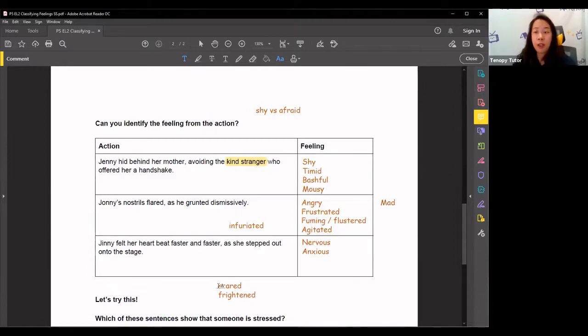Now, these are very, very vague words. Okay, when we say vague, that means they can be used in many ways. All right, so when we say scared, just now remember some of you said scared here as well, right? Instead of saying shy, you say scared. In this case, instead of saying nervous, you say scared. So these words are very vague. It depends on people to people. Like I might say that I am scared of cockroaches, but to other people, they would not say that they're scared. Okay, so be very careful with how you use these feeling words. Okay, be very specific with them.